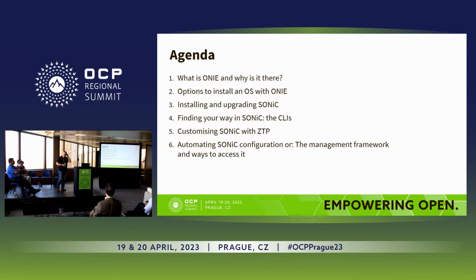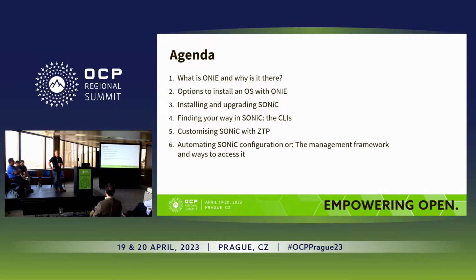So the first thing I want to cover is not directly related to SONIC, but it's about ONIE. This is a basis for every open networking switch. I will quickly explain what it is and how to use it to install an open networking operating system. I will then specifically speak about the options that you can use to install SONIC, which can also be used to upgrade it later. And the first steps in SONIC.